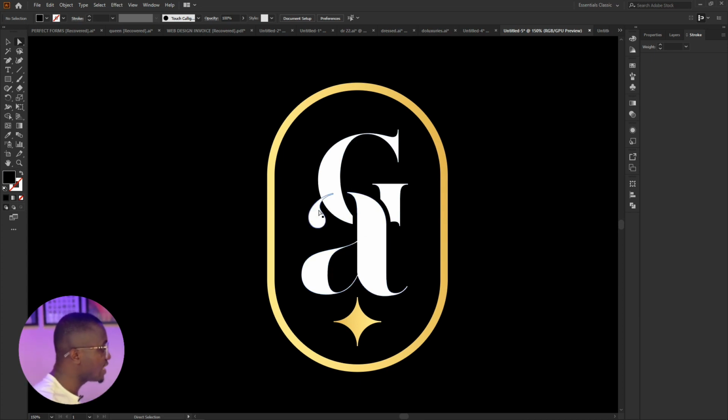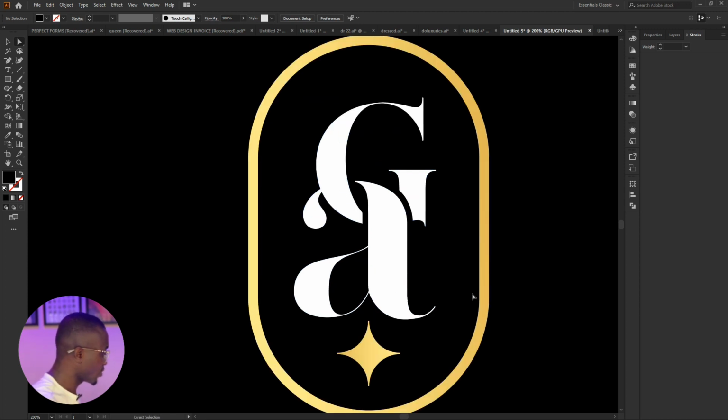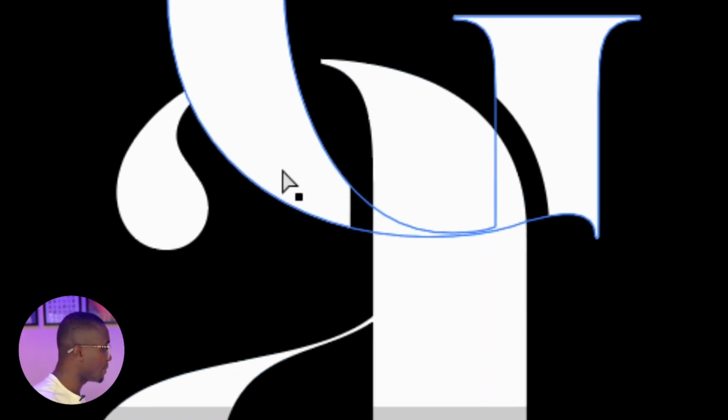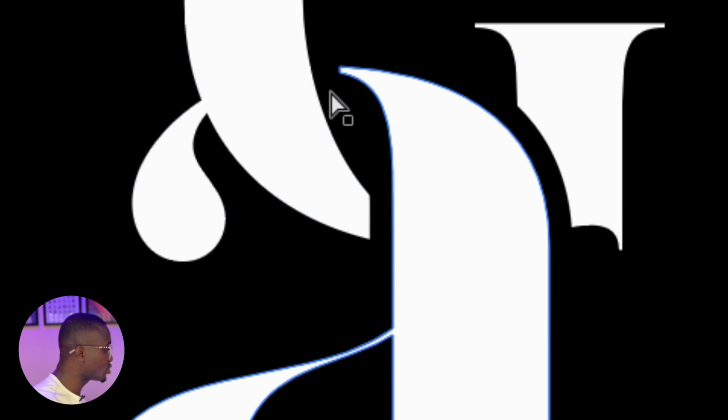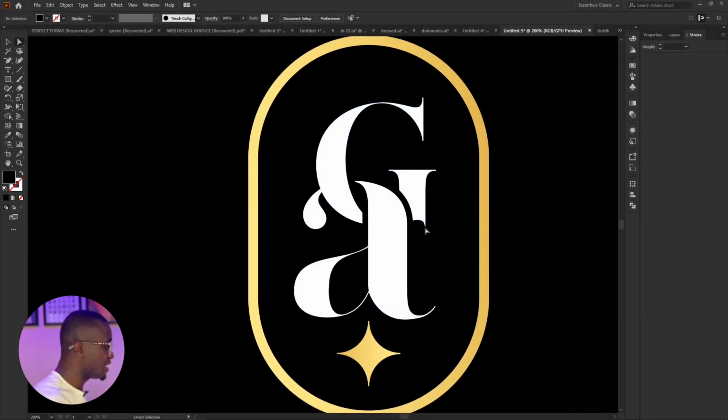As you can see, the A doesn't have any particular stroke from the back side. Let me zoom closely. Okay, the A doesn't have any particular overlay from this particular edge, but it has a stroke. I will call this an outline from this edge, but it doesn't have an outline from here. It has an outline from here, and that is just it. The G is overlaying on the A from this particular part, the back part, but the A is overlaying the G from this other part, and the A is not outlined from the back of the G, but outlined from the front part of the G and other edges of the G.